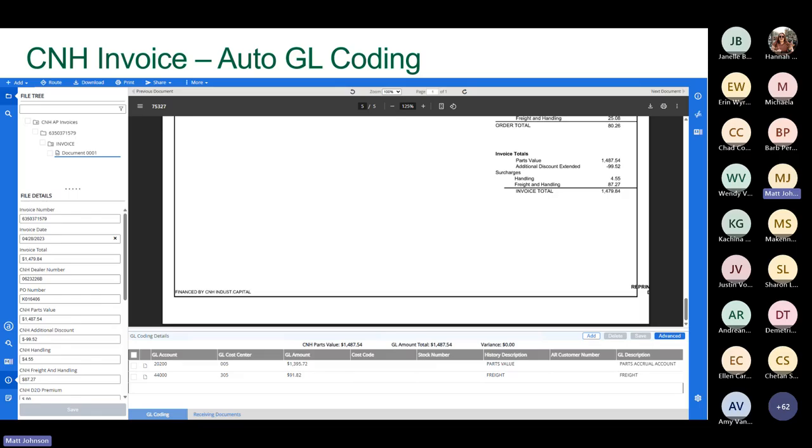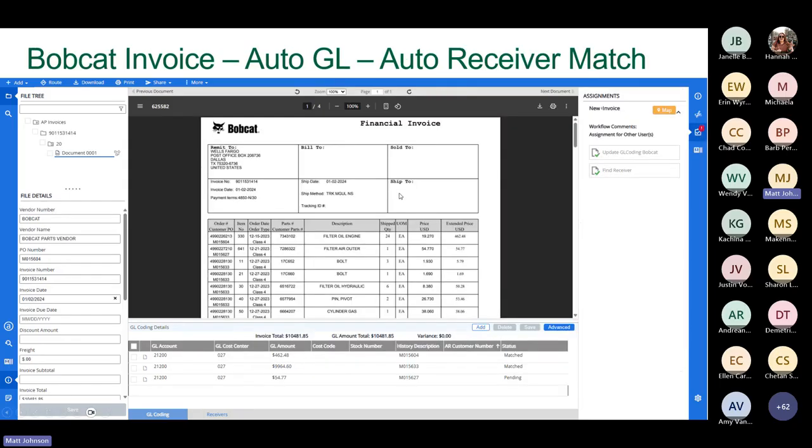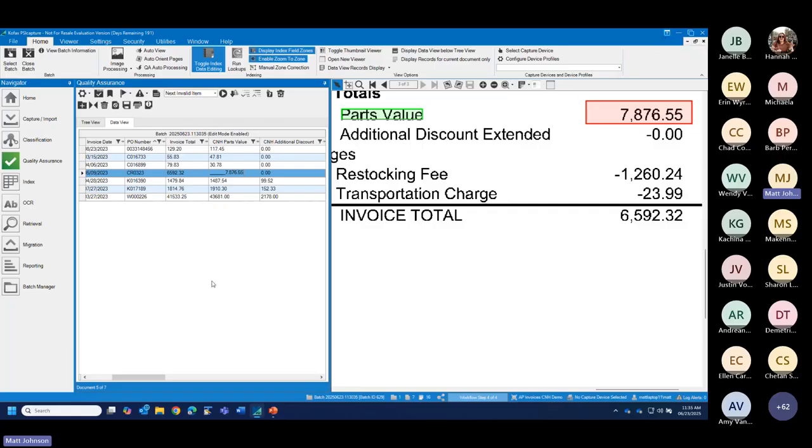And if it finds a matching PO, a matching receiver, and all that data matches, now you're starting to look at scenarios where I had an invoice imported from PSI Capture without a user touching it, and it filled in all this data. It entered FileBound. FileBound analyzed the data, created the coding, and found the matching receipt of goods for that invoice, and all that matches, then you're at a point where you can start saying, okay, what do we need to do in FileBound besides automatically push this into our accounting system? So now you've taken an invoice, no data entry, and entered it into the accounting system. So, kind of fun stuff when it comes to that.